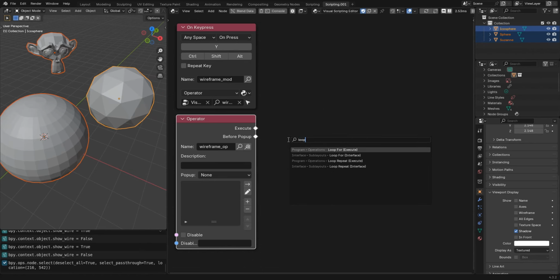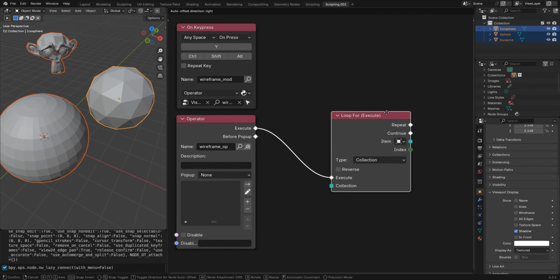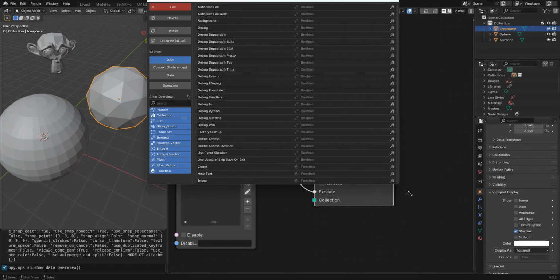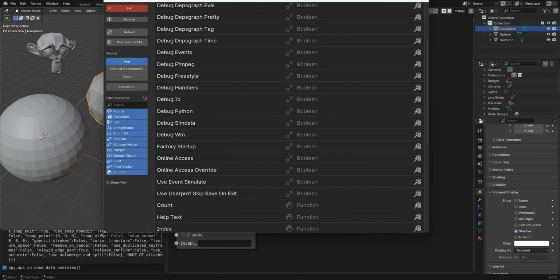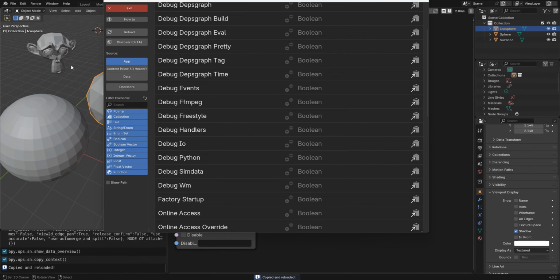So let's grab a loop for, and this execute node is going to allow us to loop over everything in the viewport. Let's go to Blend Data Browser. Let's expand this. Control middle mouse will make this bigger, so not only I can see it, but you guys can see it. I want to copy context with any active object under any one of these four menus right here, probably pretty good, and just copy context.